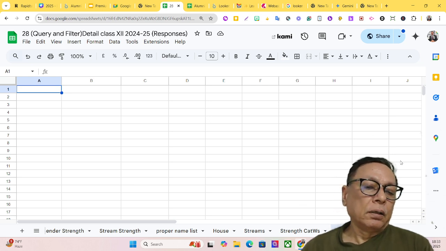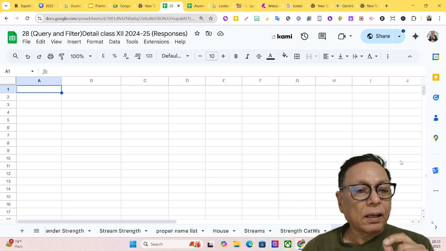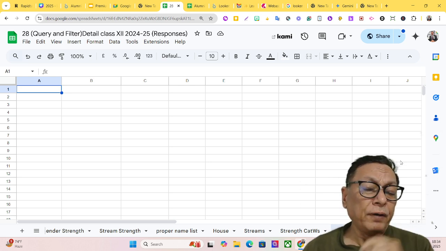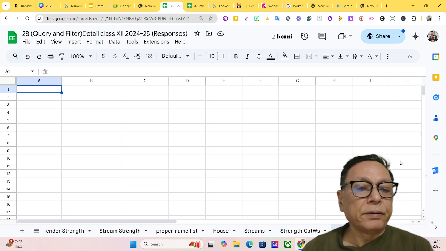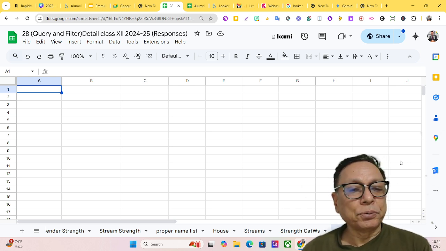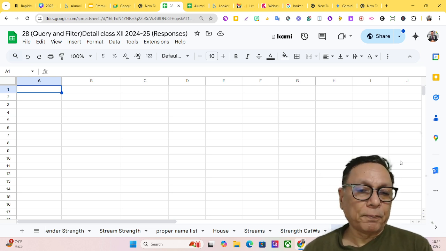The plus point of the filter function is that it takes the complete range and does not leave any column, whereas the query function allows you to take non-adjacent columns.